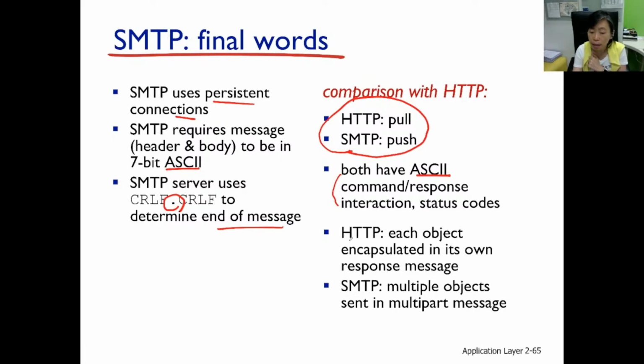But HTTP and SMTP are also slightly different in this way. Each object is encapsulated in a response message. So an HTTP server sends one object at a time, one object per message. But SMTP can send multiple objects in one message. That message just has multiple parts. So for emails that come with an attachment, like a big PDF file, after, here is the attachment, if there's anything wrong, contact me. So the original text at the beginning, and then additional attachments, can be sent as a multi-part message. So multiple objects in one message versus HTTP: one object, one message.